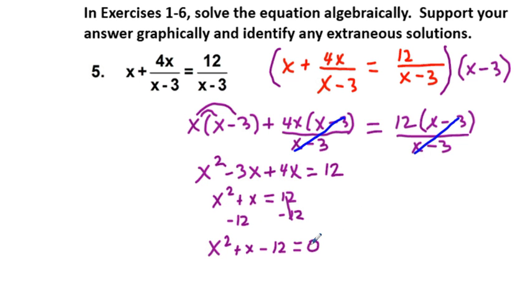Okay, and factoring, what are your factors of negative 12? Well, negative 4 and 3, or negative 3 and 4. Right? So we have a plus here, so we have 4 and 3. The 4 is the bigger number, so that's going to have to be plus, and minus 3. So those are your factors, and if we multiply these, 4x, we get 4x, and then 3 times negative 3, so that's going to work out. If we multiply these two factors together, we're going to get x squared plus x minus 12.